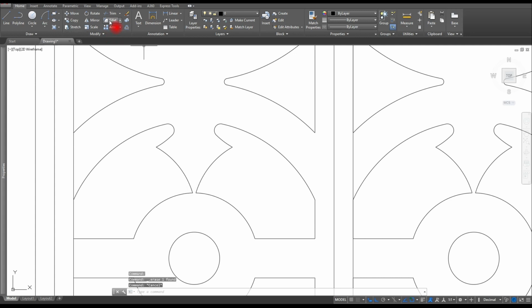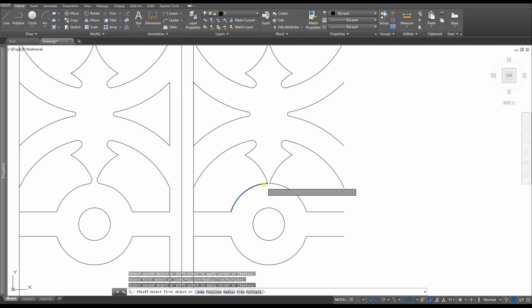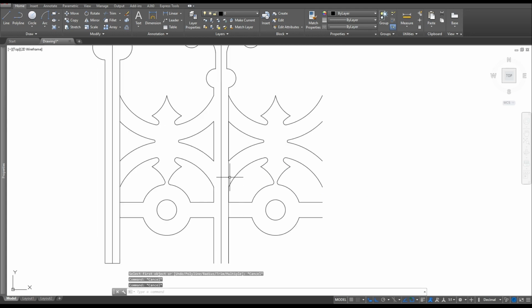So I'll come back to the fillet command. My radius is going to be 1 divided by 8. And I have multiple, so I'll go ahead and place my fillet along here. And I'll do it on the other side. Okay, I'll do a little final trimming here.